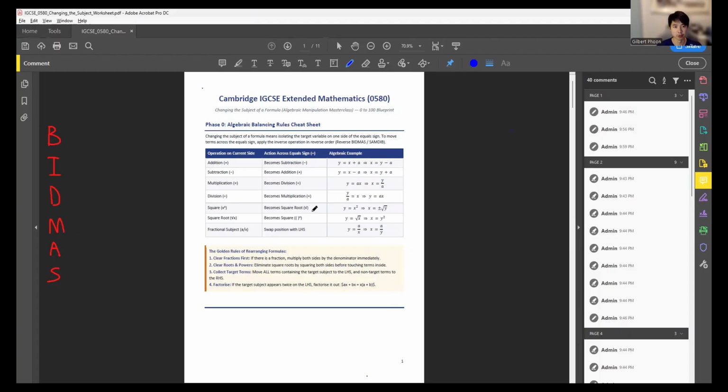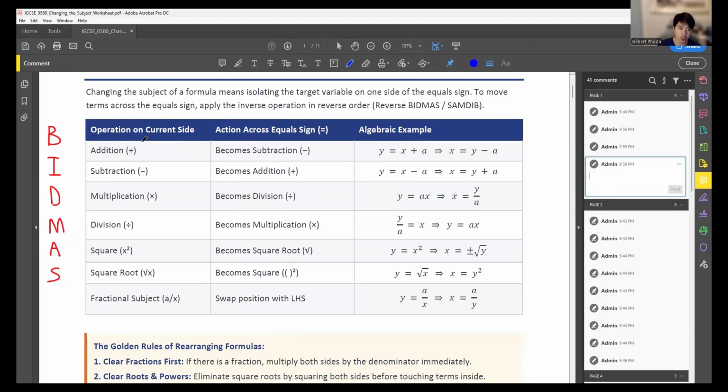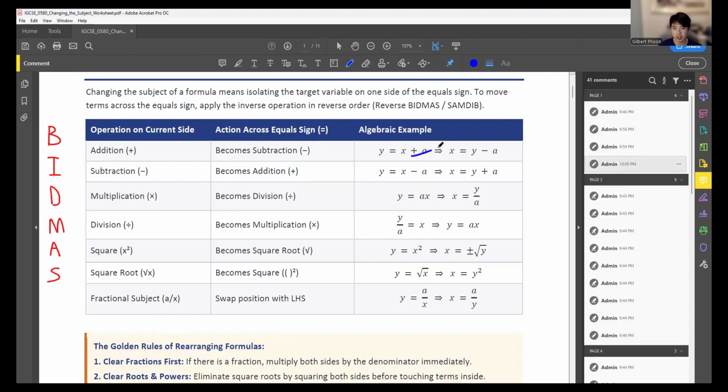Looking at the first set of notes that I have over here, when you bring addition from one side of the equation to the other side, for example, left-hand side to the right-hand side, it will become a subtraction. For example, when bringing plus a from the left to the right, it will become minus a. When you bring a subtraction, it will become an addition. When you bring a multiplication, for example, ax is actually a times x. Then when I want to make x the subject, bringing a to the left-hand side, I would have y divided by a. Division will become a multiplication.